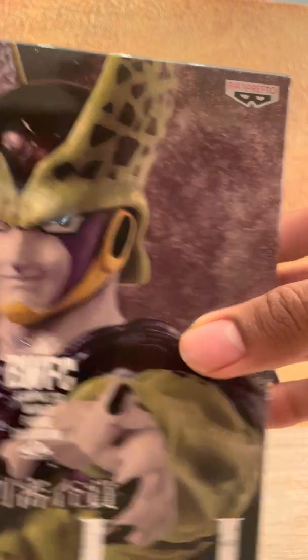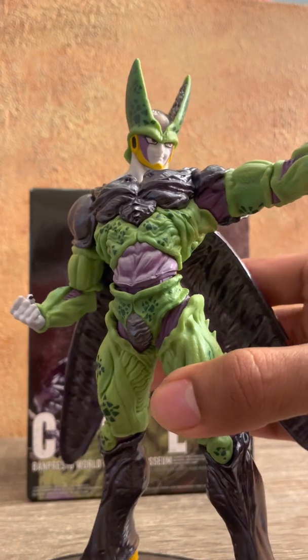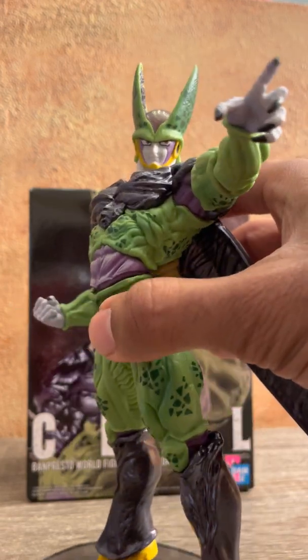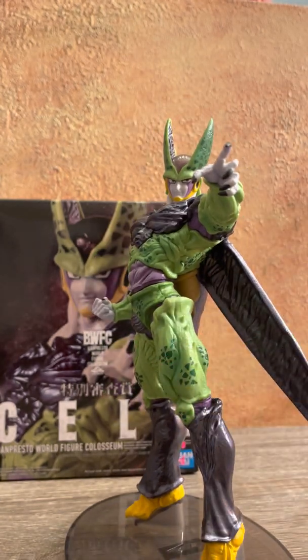As you can see, that's the front. Now let's get into the figure itself. So this is a very different take on Cell, and I also find it not that coincidental that this figure is sculpted by somebody from America, because this is a re-release. This figure is 5 years old now at the time of this recording. When this figure was first announced, I remember myself and a lot of other people not liking the way it looked.